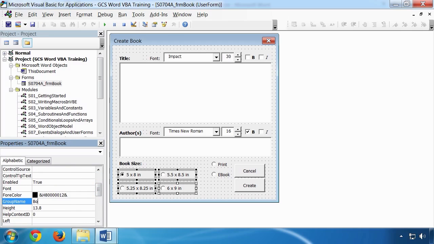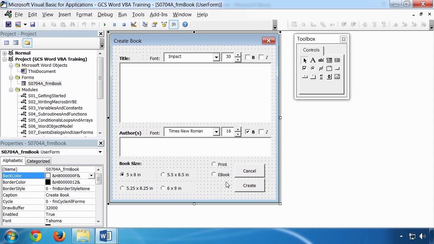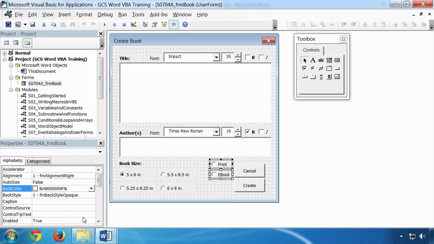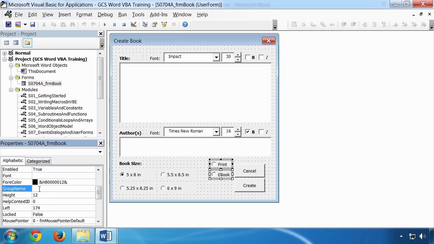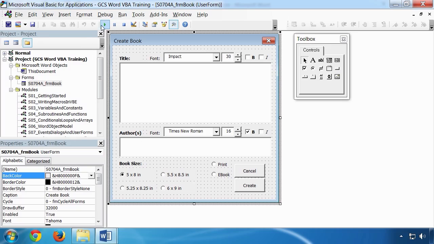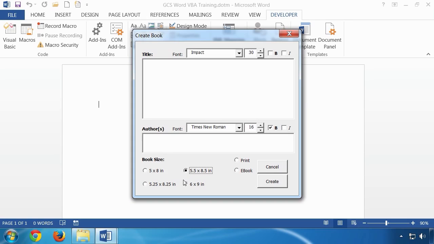So these can now be called book size, and these temporary ones that I put in there, let's just call them medium. So now, because they've got different group names, when I test them, these four behave as a group, and these two behave as a completely separate group.